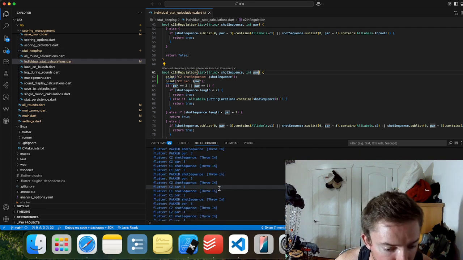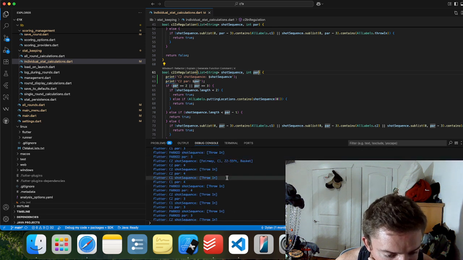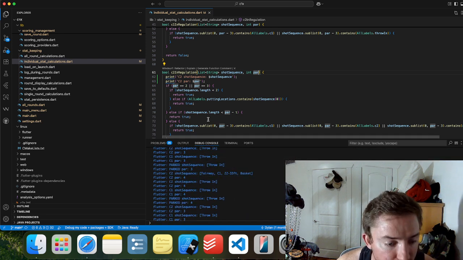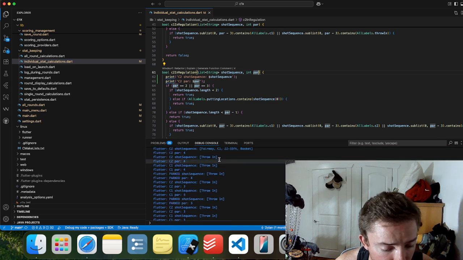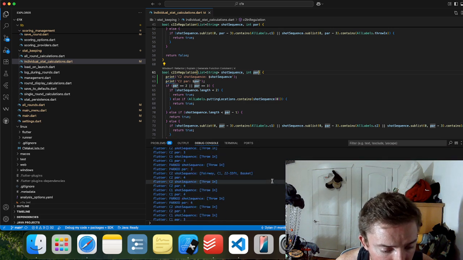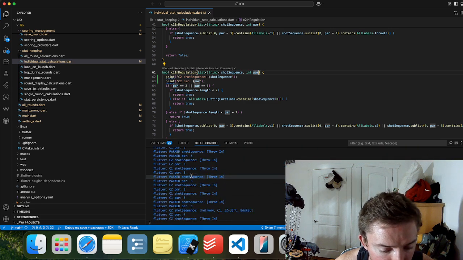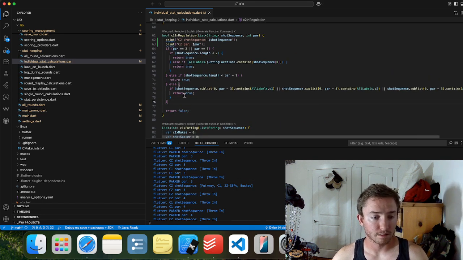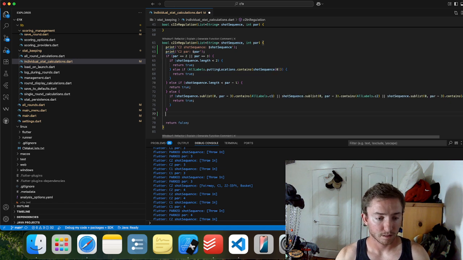Yeah, there we go. All right, so par. Here we go. C2. C2's calculating first. I don't know how this order is working. All right, and then print returned false.